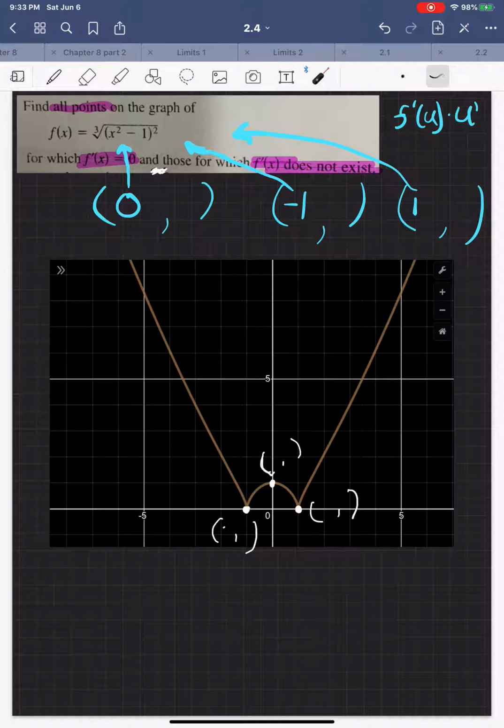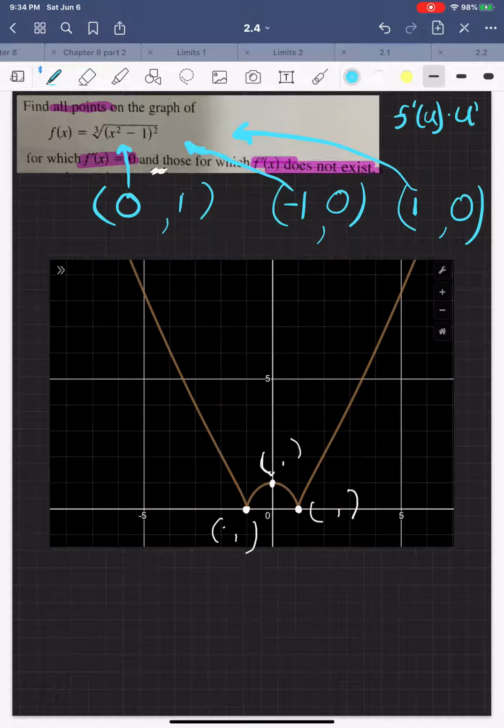So let's start with when x is equal to 0. What's the y value? Well, if you plug 0 into your original function, you would have 0 squared minus 1, so that would be negative 1. Negative 1 squared is positive 1, and of course the cube root of 1 is 1. Now, if you plug negative 1 in, you would end up with negative 1 squared, which is 1, and that would mean you would have 1 minus 1, so that would be 0. And if you plug a positive 1 in, you would also get 0.